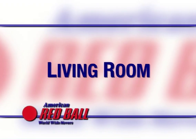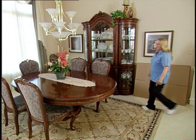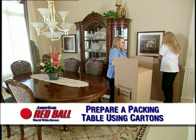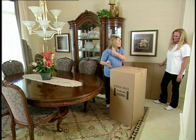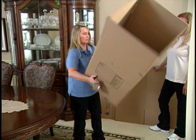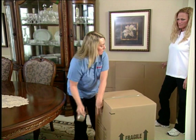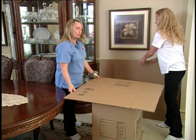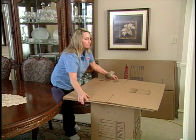We will now demonstrate packing techniques beginning in the living room. Making a table out of cartons is a good alternative to using the customer's dining room table for packing. Let's listen to Debbie's instructions on how to assemble a table out of cartons. I want to go ahead and make a table so we don't have to pack on the dining room table. I always like to put one carton this way and then one the other way — it just secures it and makes it a little bit more firm.